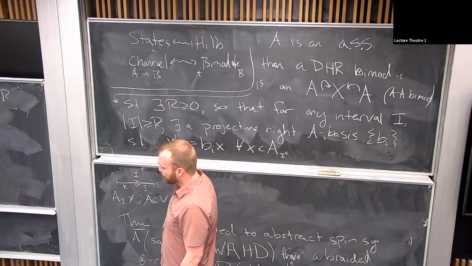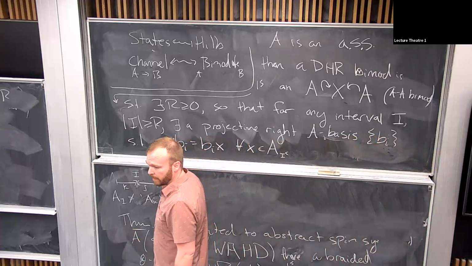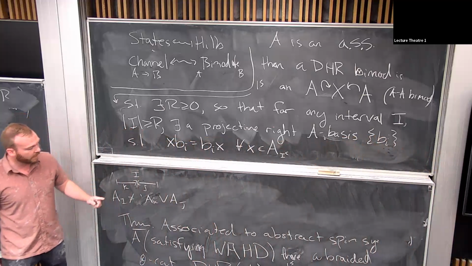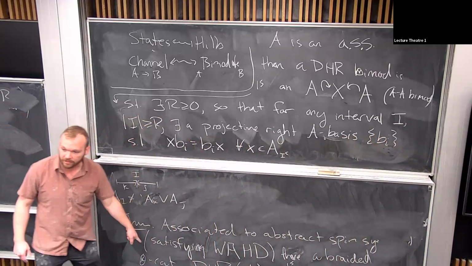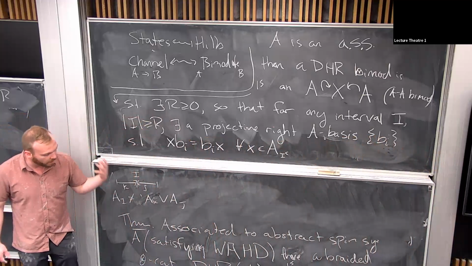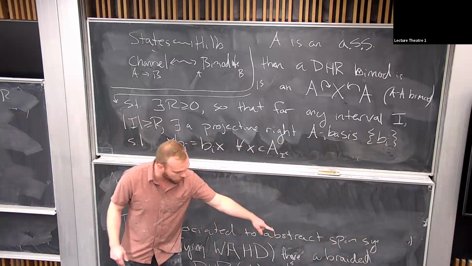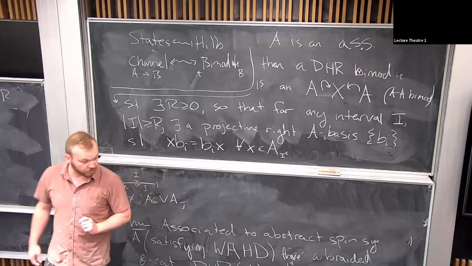And we want to study them. We want to classify them up to finite depth circuits, and I was going to tell you about all kinds of results there. But one of the ways you can classify them is that if you have a QCA, it actually gives you a braided autoequivalence of the DHR category. So you have a homomorphism from QCA to the group of braided autoequivalences of the DHR category, and in the fusion spin chain case, it's the Drinfeld center.